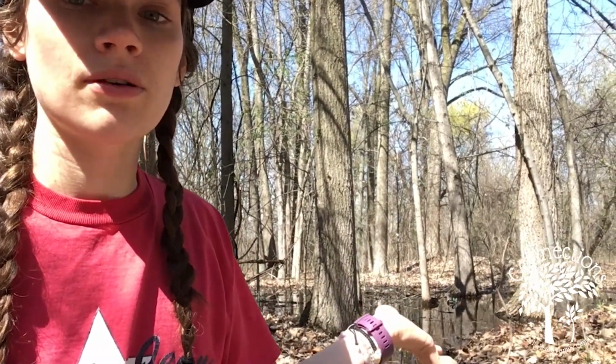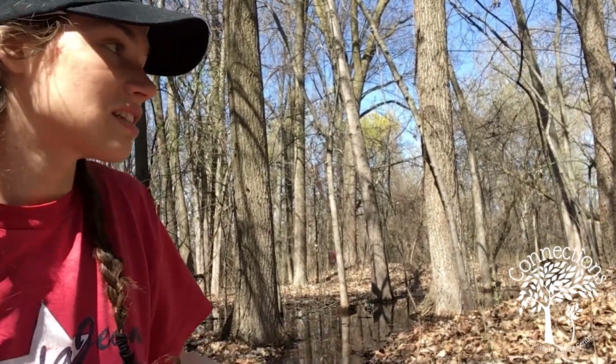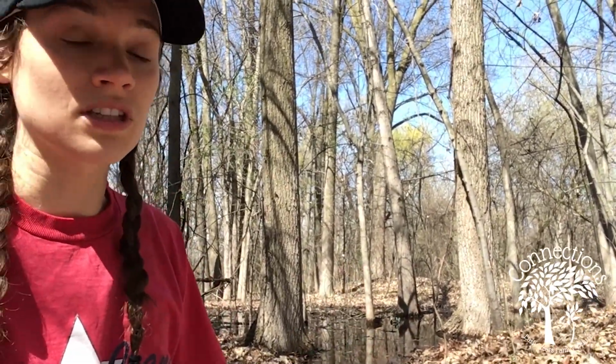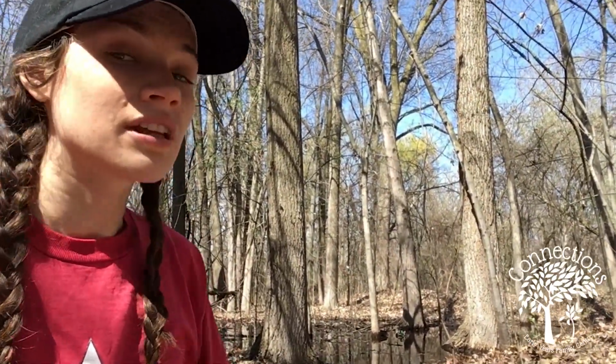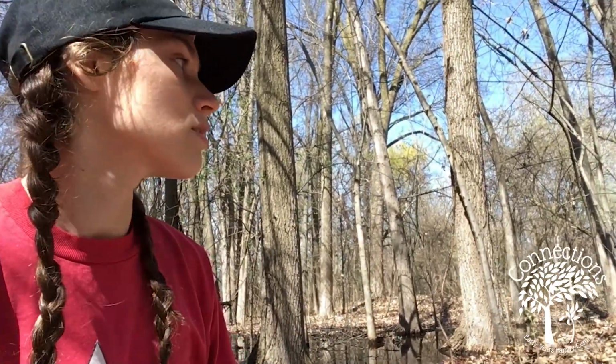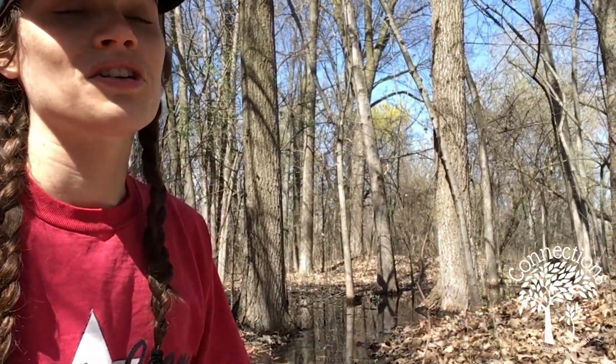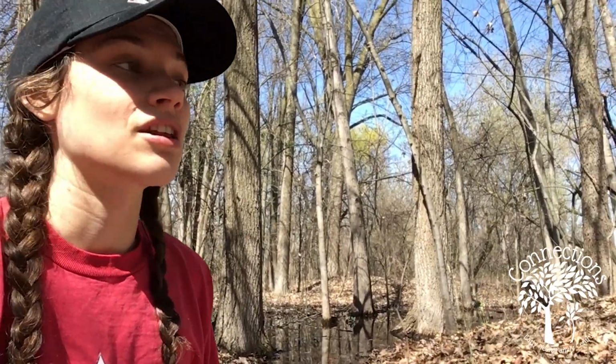And it's important to note that while trees aren't always the active nest for something, it's interesting to see what makes its home just below those trees. So in the spring, when lots of water's pooling at their base, you can usually notice a couple families of ducks and some ducklings swimming around. So again, this is a great time to go out and look for your trees and see just how they contribute to our overall landscape.